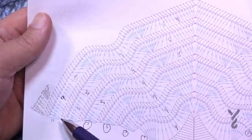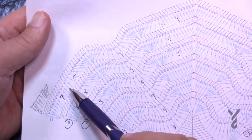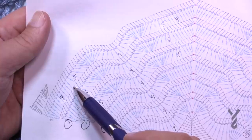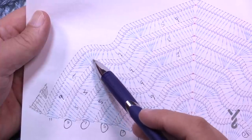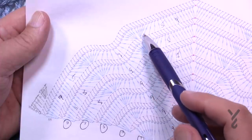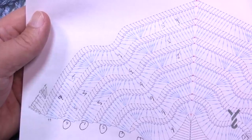So row number 11, we're gonna start off, we're gonna chain 5 and then put 3 into the first one. And then we're going to do a total of 9 of these double trebles. And then the dipping is gonna start with the very next one. So there's technically 10 in a row, but I just say that there's 9 because I'm gonna say let's do the dipping. So the dipping starts in the next one and then there will be 5 of those. And then we're gonna be doing those 5 double trebles side by side. And then we're gonna be doing the dipping motion of 9. And then we'll be doing this work again, the 5 double trebles in each of the 2, and then we'll be dipping down for 5, and then the remaining 9 will then be a double treble, and then you're back into the point, and then you'll do the opposite for the other side.